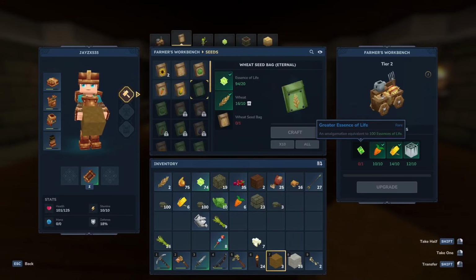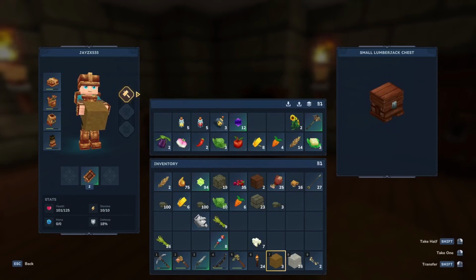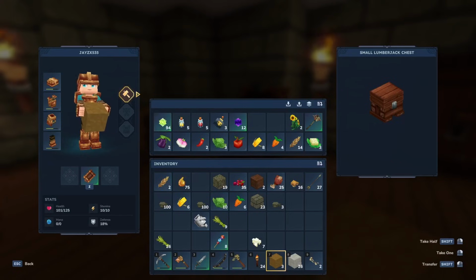Now, oh, we need a greater essence of life. Okay, we can craft that, I think. We also, oh, we don't have quite enough. All right, we might have to save that for later then.